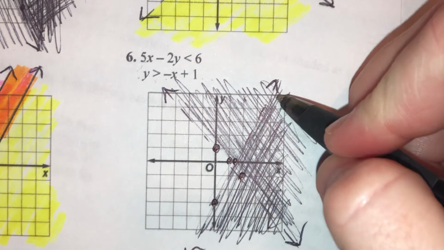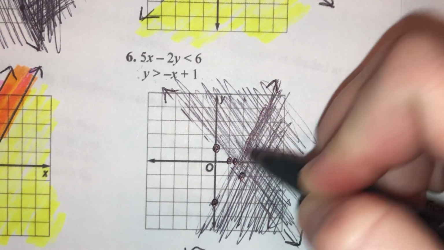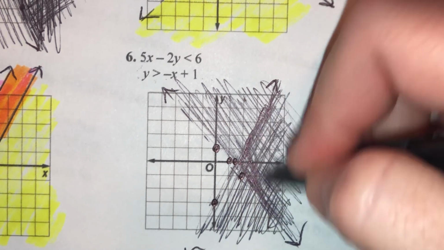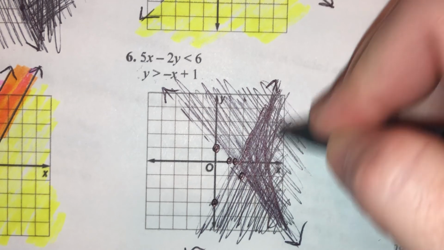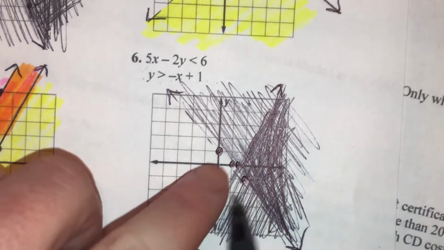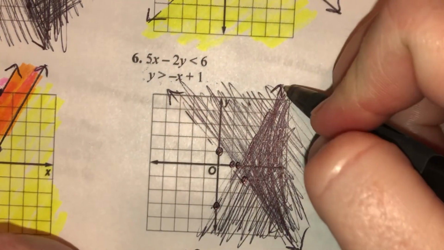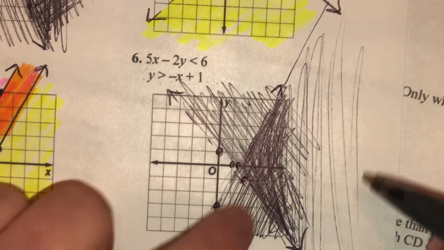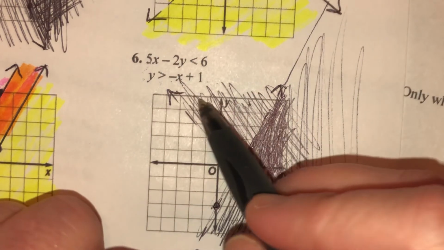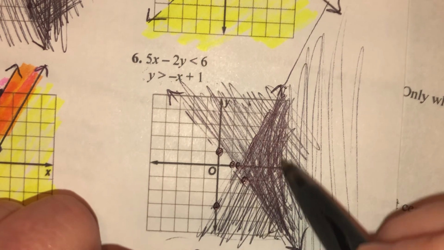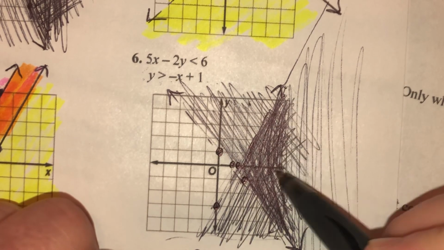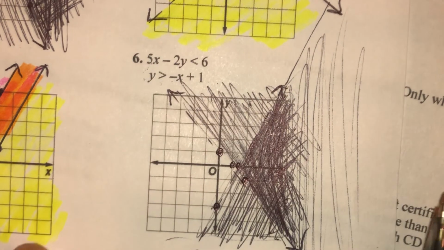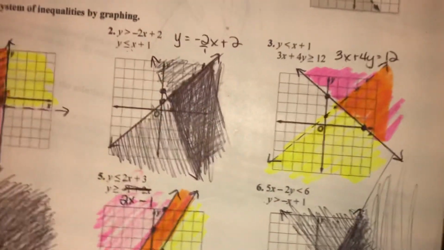So the area of overlap is, my pen is too dark and I've written over my line. I can't see my line now. It's this area, right? And really it's infinite. It's everything this way. This line keeps going, this line keeps going. So this entire region where the two graphs overlap, all this is the answer, but we're just limiting it to where our graph stops. So that's where we shade. But theoretically, it does keep going on and on forever. It's infinite. Okay, so I hope that makes sense with the graphing and the shading.